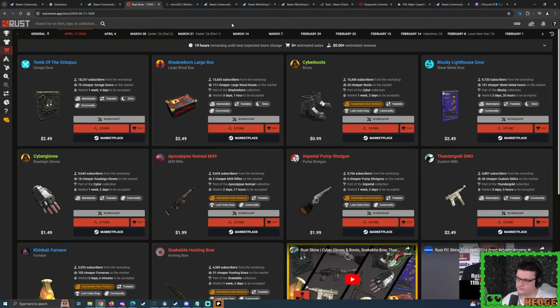Today we have five Abnormals to chase after, that being the Garage Door, the Large Box. We also have the likes of the Blocky Lighthouse Door. We have Cyber Gloves, and of course we have the Custom Thundergold SMG. Very nice, very cool. We also have some regular skins.